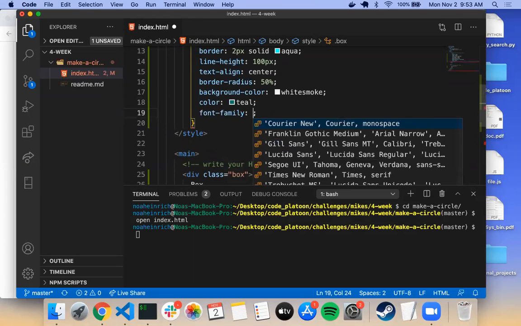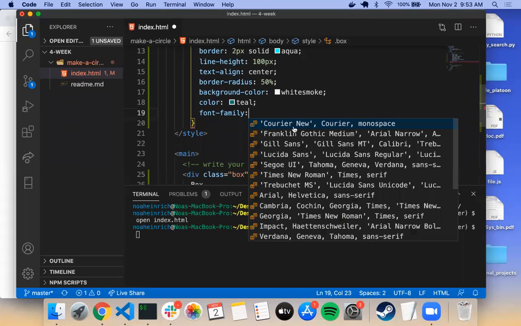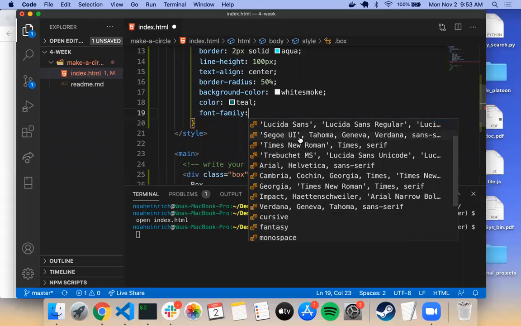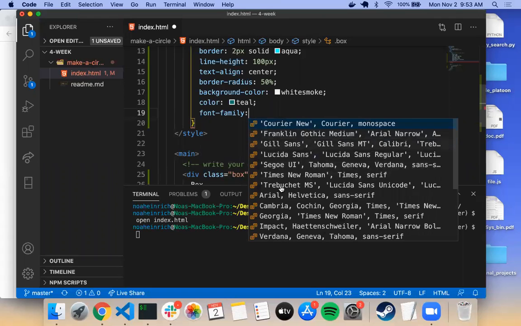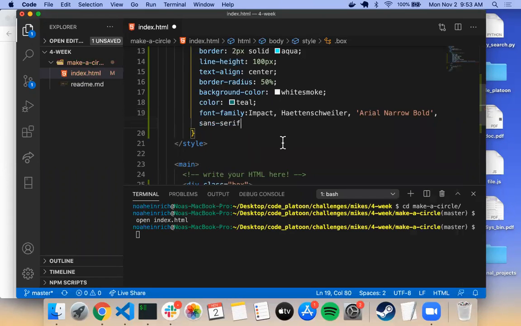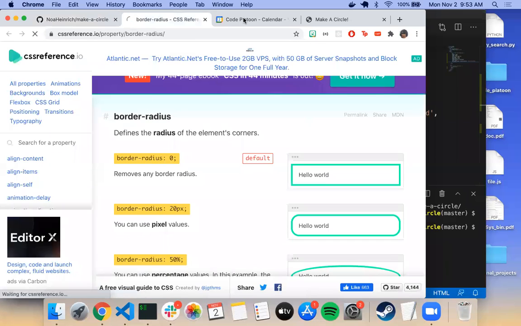So font family we have here, and they've got a whole list of built-in fonts that I would know by default. So you got Courier New, Franklin Gothic, Impact, Arial. Let's try Impact. So it's kind of got a whole bunch of different things already here.